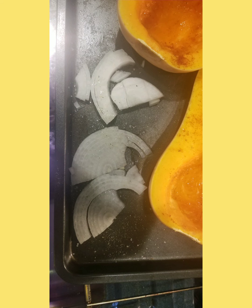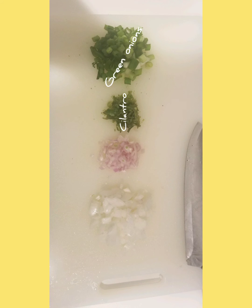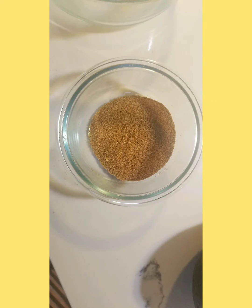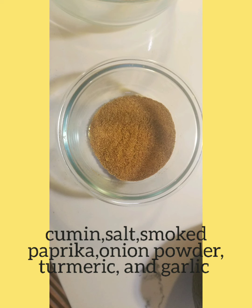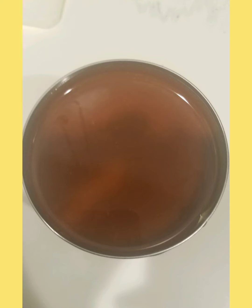While that's roasting in the oven for at least 30 minutes, let's get the rest of the ingredients popping. You got onions, shallots, cilantro, green onions. And we have a nice spice mix: cumin, onion powder, turmeric, garlic, a pinch of salt, and some smoked paprika. That will have your kitchen smelling oh so good. And I have my favorite can of diced tomatoes and green chilis, also my favorite can of enchilada sauce.